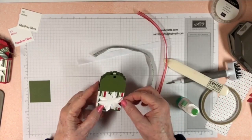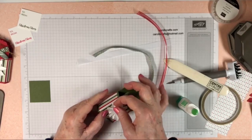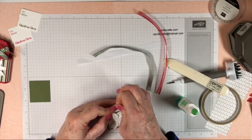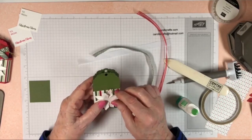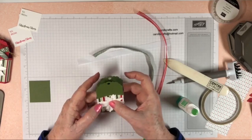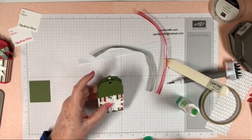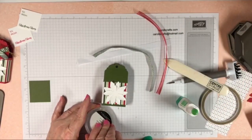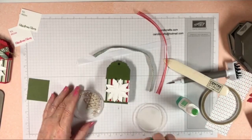Let me move that over a little bit. It's not quite centered. This glue dries so quickly that it is telling me, you missed the boat, girl. You missed the boat, and deal with it. Okay, so here are those beaded pearls. They make the flower. So I really, really, really encourage you to get it.